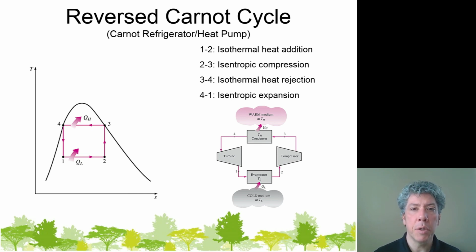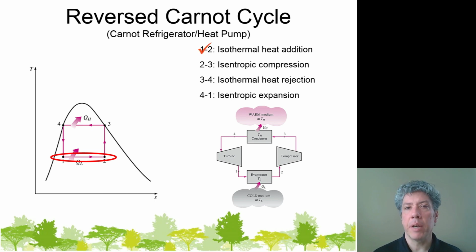Well, theoretically we could, and so we'd start off with isothermal heat addition from state 1 to state 2. Now, understand this is the Carnot cycle, and if we're going to operate the reverse Carnot cycle with a working fluid that can move back and forth between vapor and liquid, which is an efficient way to do things, then we'd have to have isothermal heat addition. Of course, this reverse Carnot cycle would be drawn relative to a vapor dome. So then from state 1 to state 2, we'd have isothermal heat addition.